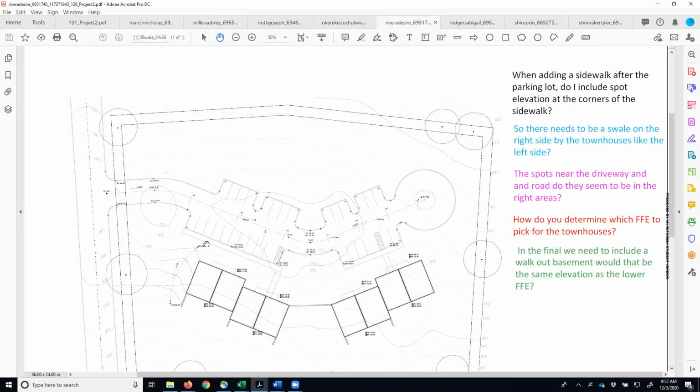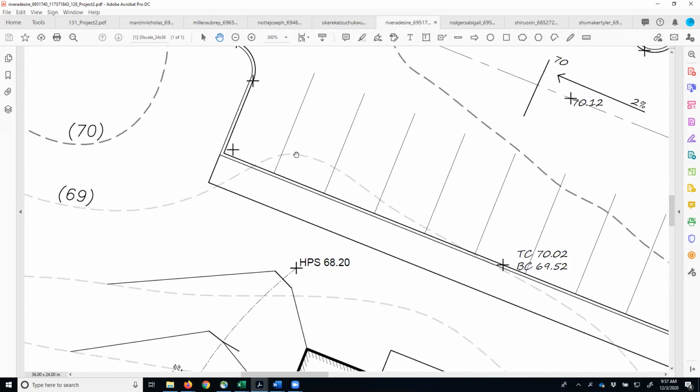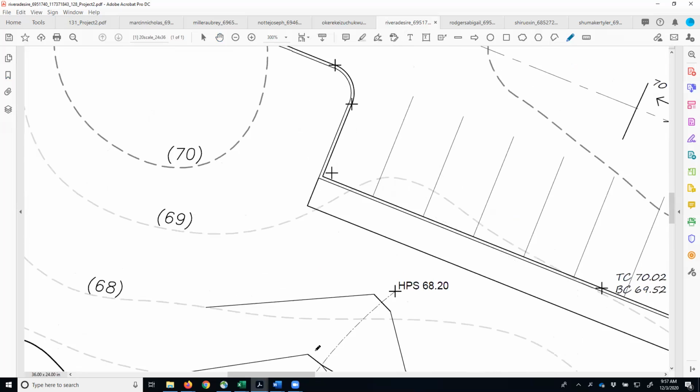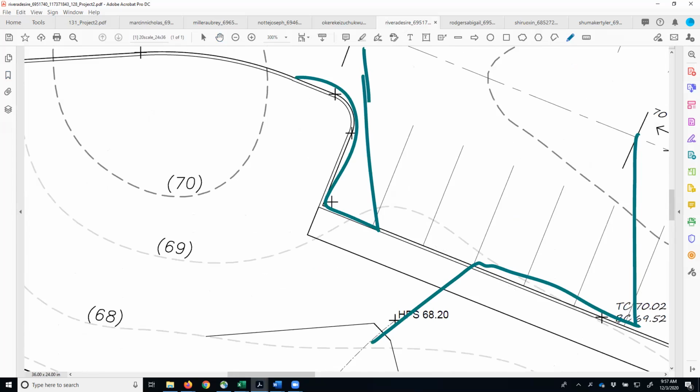Well, yes and no. So let's go down to this one here, for example. And I'm going to imagine that you've got contour lines running through here. If I've got a contour line running this way, it's going to run down to about there, and then it's going to go off. And this contour line, I think there's one coming around here, and it's going to run around here and then come off.